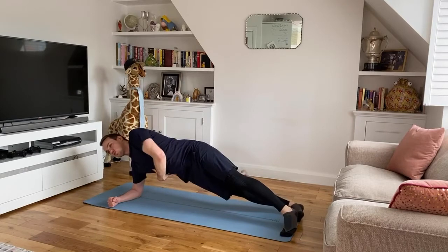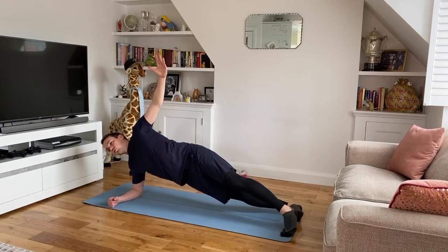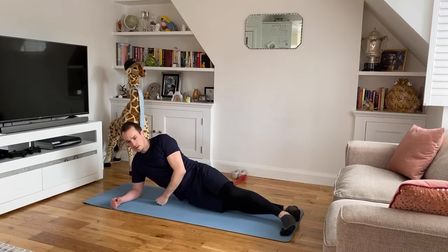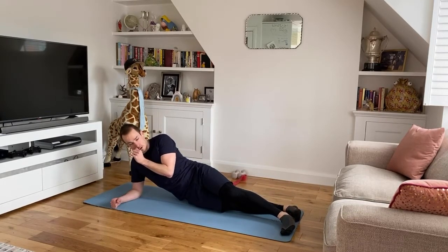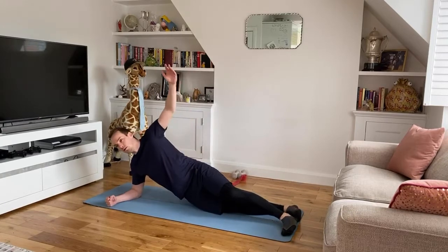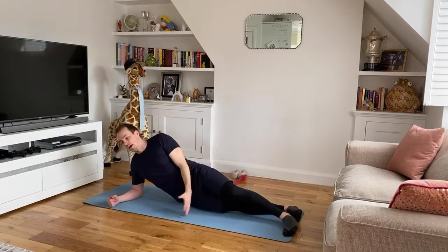Again, setting and holding, squeezing through your abs as you hold that high position. Eye line straight ahead, 5, 4, 3, 2, and 1. Very good. Not bad, I'm looking good. One more time for me, okay? Push into that arm. A little bit of weight into the feet, extend the hips up high. Reach the arm up, squeeze and hold. 5, 4, 3, 2, 1, and back down.